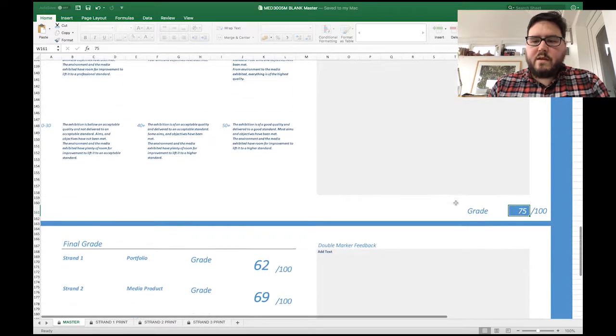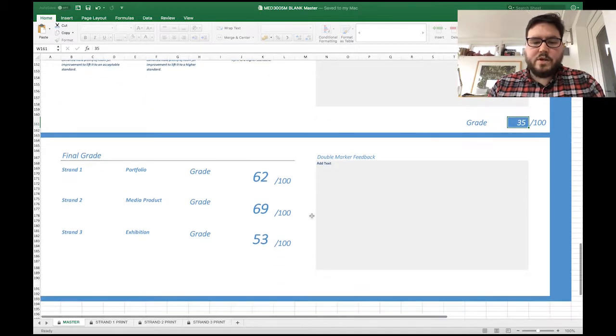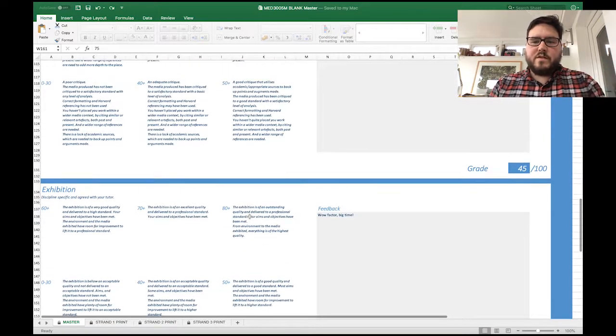You will see here if a student had really done pretty poorly on their exhibition, they really would get hit by it quite a bit. But strand 1 and strand 2 have got some fairly similar, not too far out between it. I imagine if we were doing this Marksheet, we had last semester strand 1, which is development, we'd see a huge shift with these current grades.